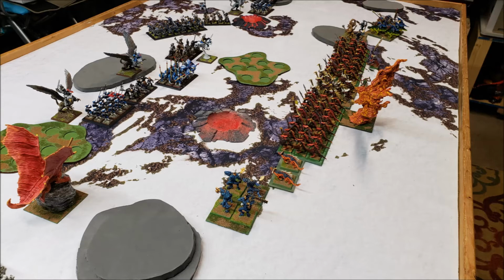Everything else just moved forward. The Lacheladon shot at the unit of Fanatics. It was a pretty underwhelming shooting, actually, for an early turn in the game. But I guess they just needed a turn to get warmed up. But my thought was if I could take the Lacheladons to take the Fanatics out, then I could isolate one of the units of pikemen and maybe get in that flank charge I was talking about from the big guy.